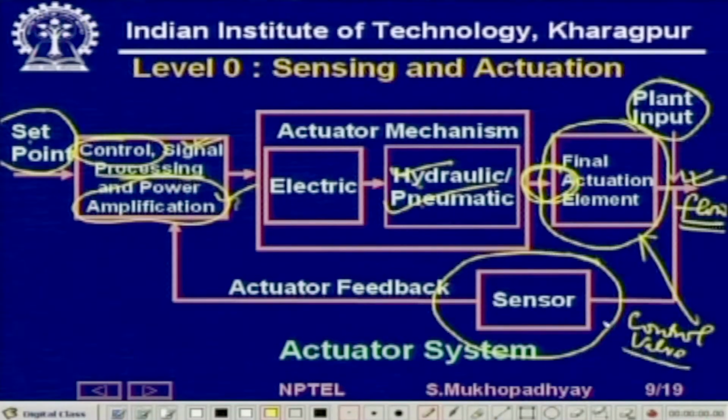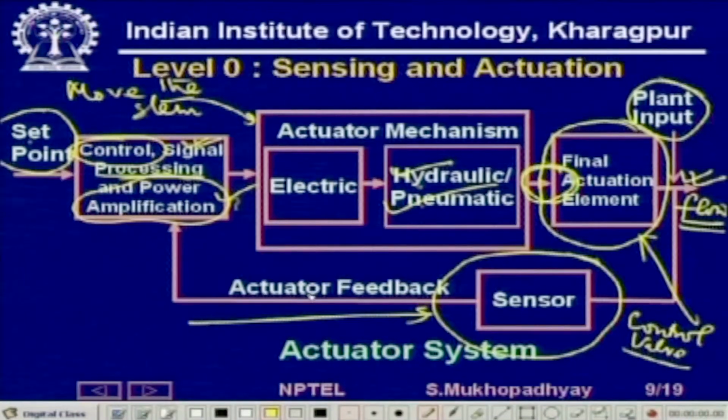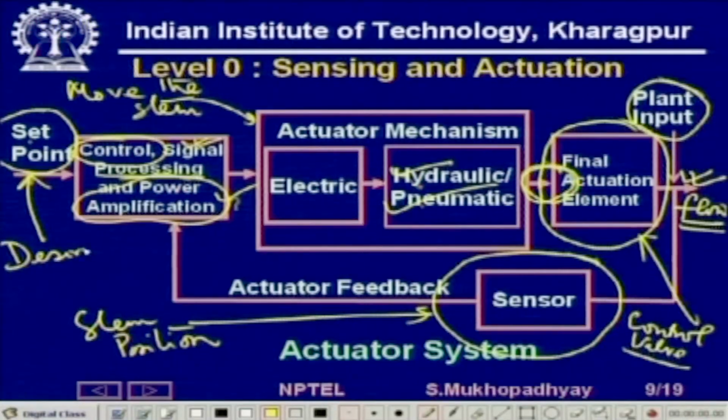Now you need to open it or close it. How do you open it or close it? You need to move its stem. So this hydraulic system will actually move the stem. This sensor will sense the stem position, and this controller will give input such that here is the desired stem position.